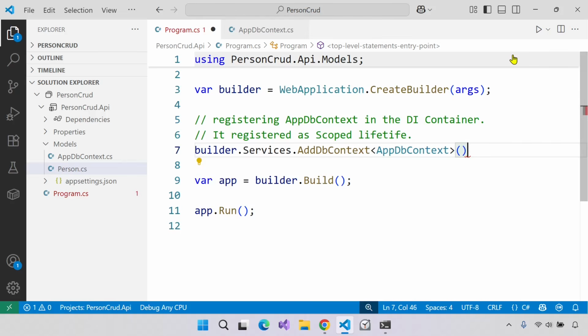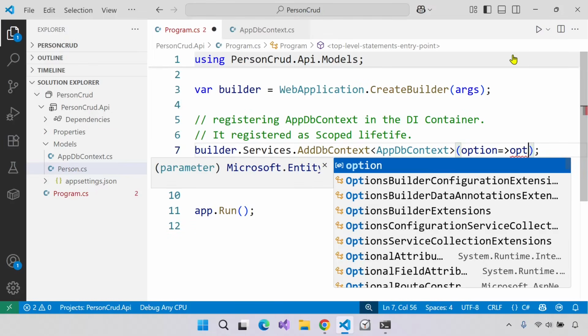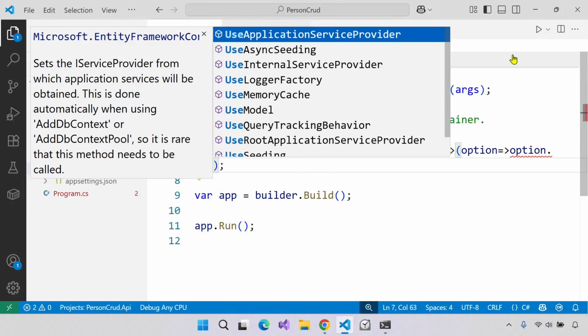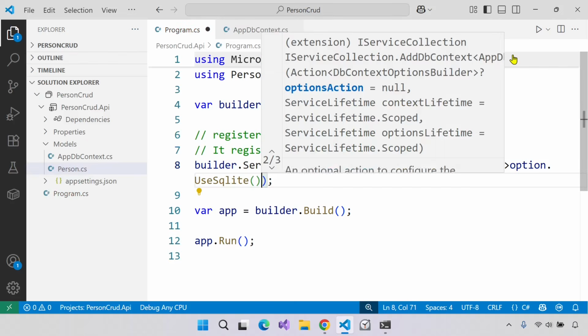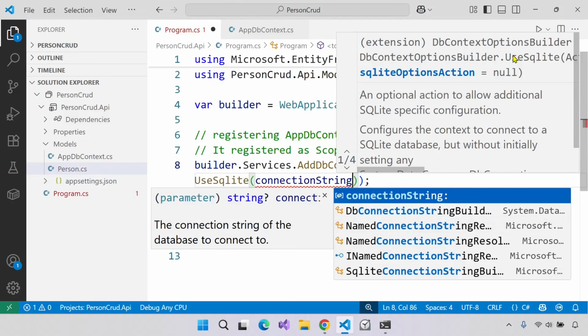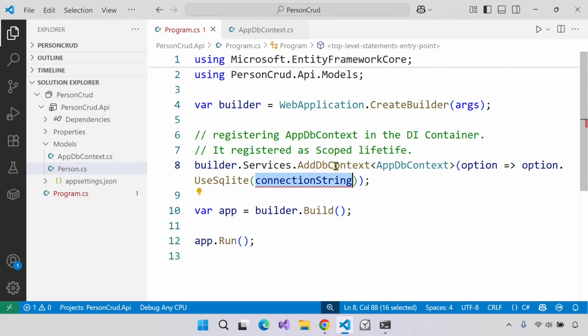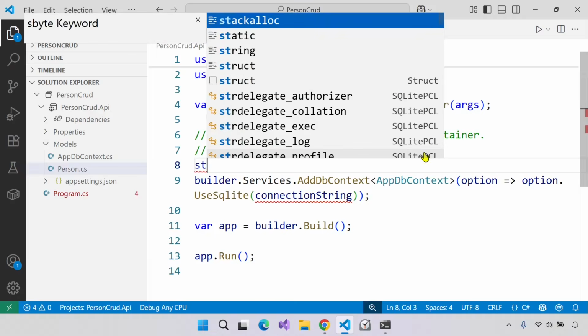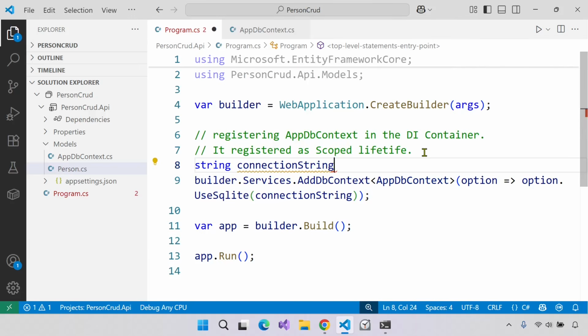Okay, and here we need to call option.use SQLite, and here we will define our connection string. So just define here a string, connection string equals to data source equals to Person.db.